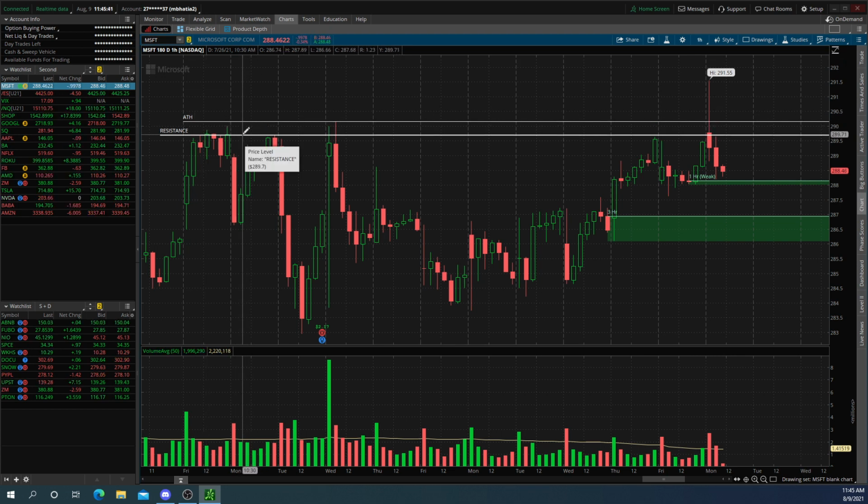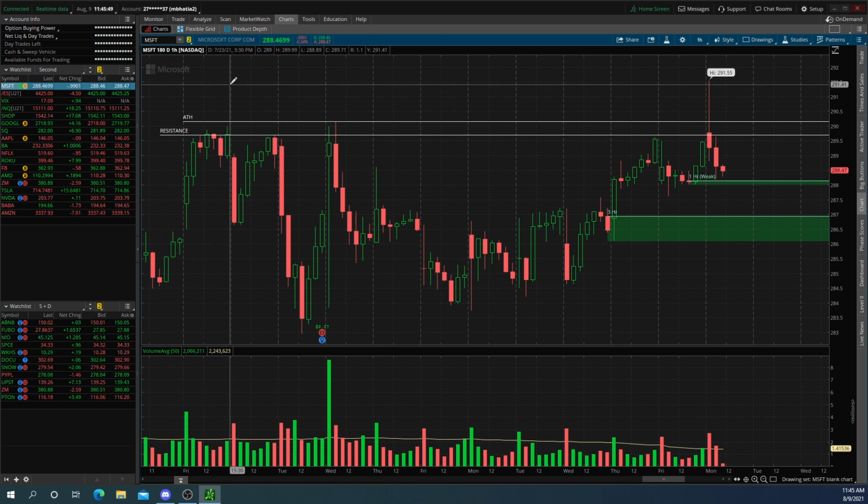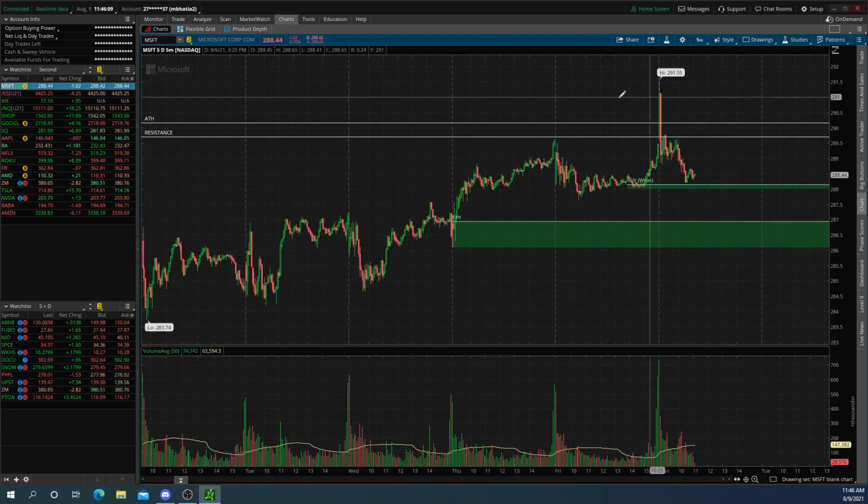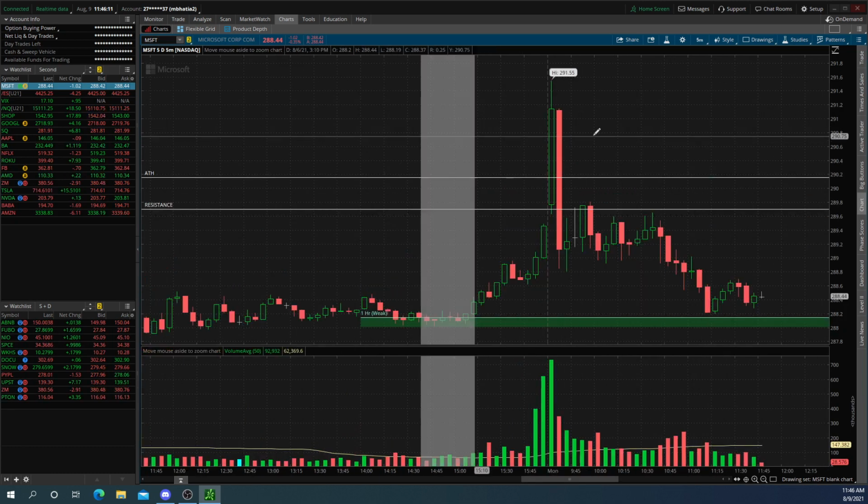So if I enter at 289.7 and then all-time high fails, well, then I still make a quick gain off of this trade and I don't get killed like the other retail traders. So it's always super, super important to put yourself in the perspective of an institutional trader, a retail trader, and then figure out where you stand depending on your trading style. So that is Microsoft, the levels I was watching. Now we just go down to a 5-minute time frame and I'll talk about exactly where I entered.